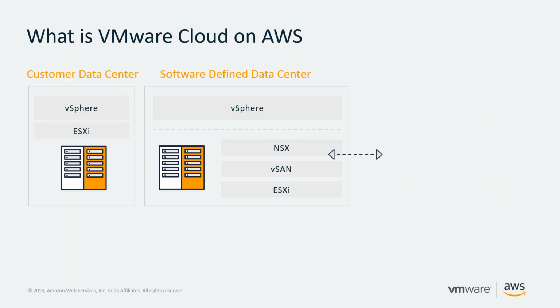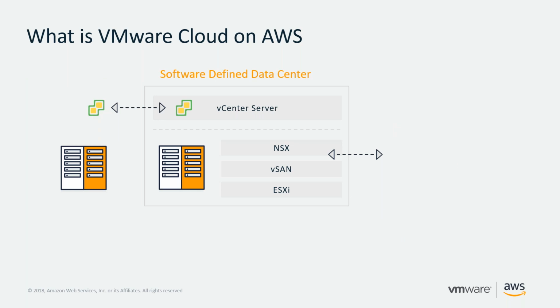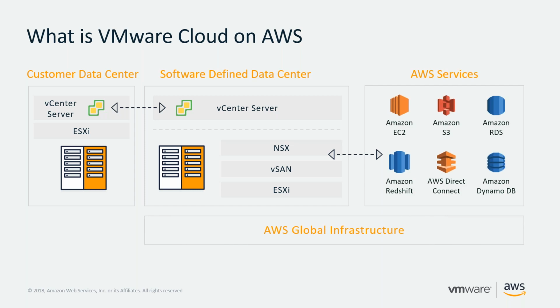If you were to have an on-premises data center that's utilizing a vSphere platform environment, you do have the option to utilize connectivity with your VMware Cloud on AWS SDDC, and then also leverage the AWS services that are available to you. So for example, you might have your vCenter server on premises, which can then be linked through hybrid linked mode to your vCenter server that exists in VMware Cloud on AWS. And then if you want to have native AWS services being utilized with your VMs, you do fully have that option as well. So again, if you want your VMs to communicate with, for example, Amazon EC2, by all means, they can do that. If you want your VMs to access an S3 bucket, you do have the option to do that. And then maybe you have a 3-tier app and you're breaking it down where you want the database tier to utilize Amazon RDS. You do have the options and they are available to you.